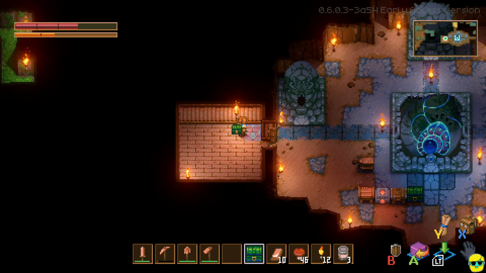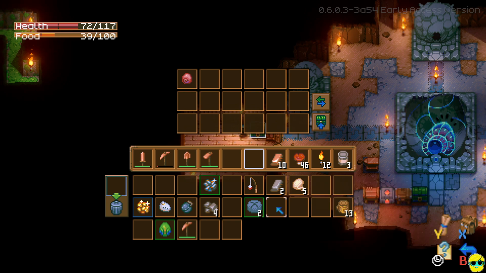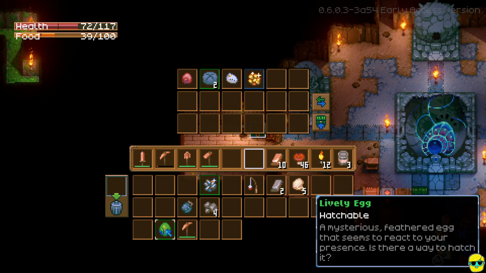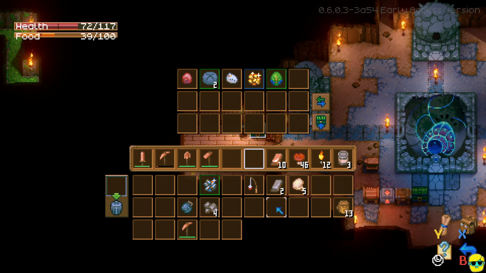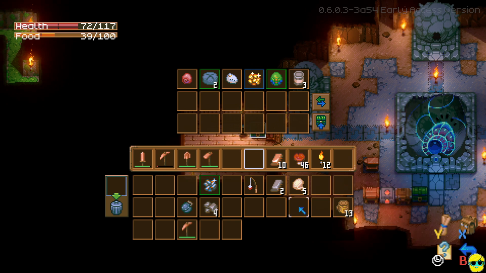Okay. I'm going to put in the heartberry. I mean, it sounds like good for cooking. I don't need all of this food that I have, though. Bomb is sweet. Musical instrument, gold, or hatchable. Is there a way to hatch it? I don't know. I'm going to put this food ration back. I've got these mushrooms, so I kind of just eat those for now.